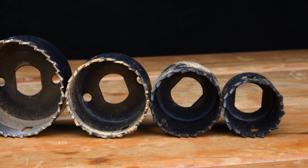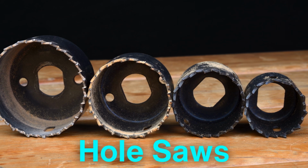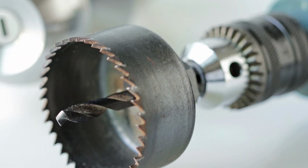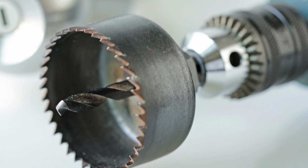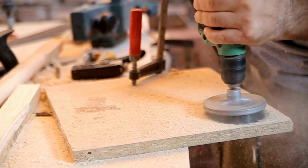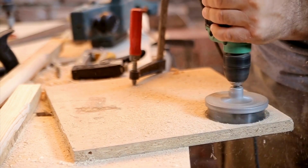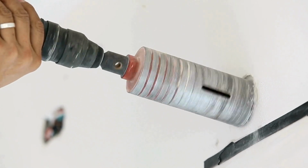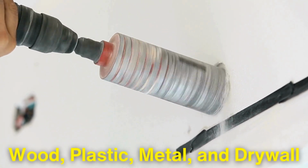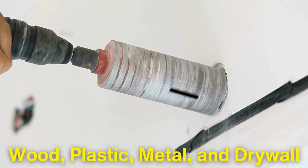For those who need to drill large circular holes, hole saws are the go-to tool. These bits have a cylindrical cutting edge that saws through materials rather than cutting with a point. Hole saws are great for applications like installing door hardware, creating openings for plumbing, or running cables through walls. They come in various sizes and can be used on materials like wood, plastic, metal, and drywall.